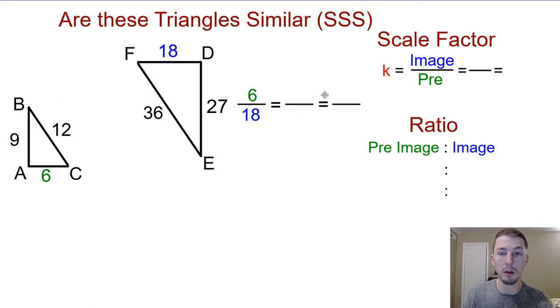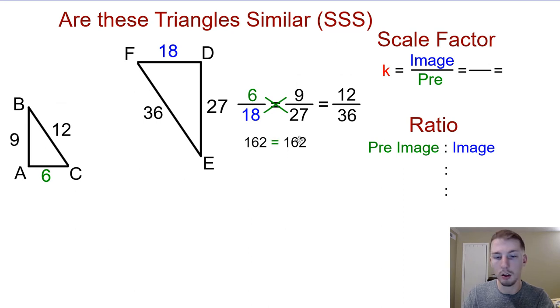Other ways we can do it is setting up a proportion. So 6 goes to 18, the middle one of 9, and then the longest of 12, middle one of 27, longest one here. If I reduce all these fractions, or you could cross multiply if you really wanted to. So 6 times 27 and 9 times 18, those are equal to each other. You can cross multiply these as well. And sure enough, those are going to be equal to each other as well. And before you cross multiply, if you're trying to do it in your head, you can just reduce the fractions, and we're going to get 1/3, 1/3, 1/3.